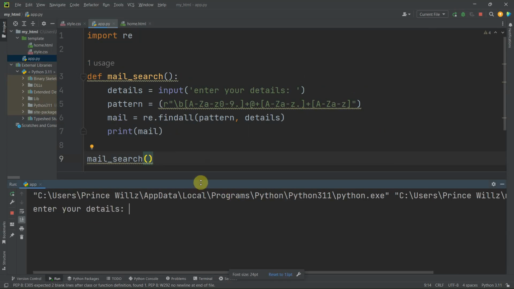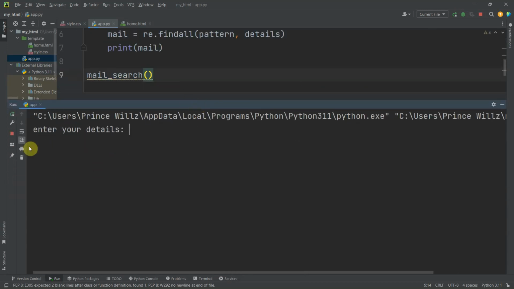You can see here it says enter your details. Let's say, thanks for the opportunity.